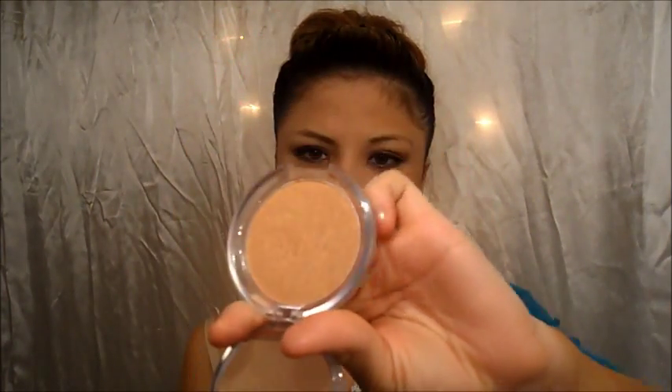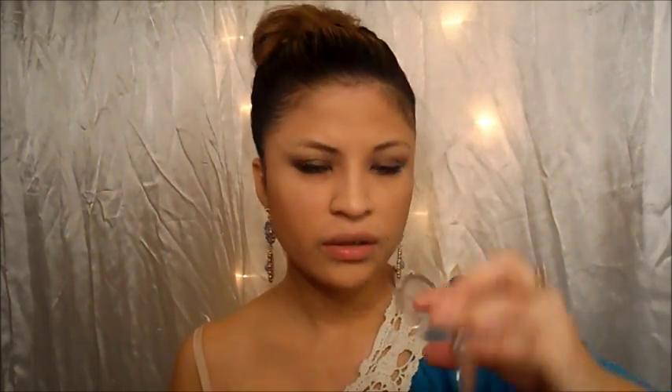In the summertime, I like my face to be bronze and golden — a very tan look — so I don't use any pink blush. I usually use pink blush in the winter. ELF also carries this compact — it's a small compact and you can use it as your highlight too. I also use this one, which is a blush that also has a highlight, so that's really good. When you have a more bronze look, go for a white champagne highlight. When you have more of a red or pink blush, go for more of a pinker tone.